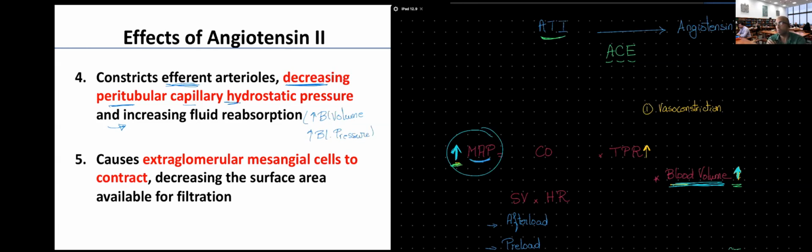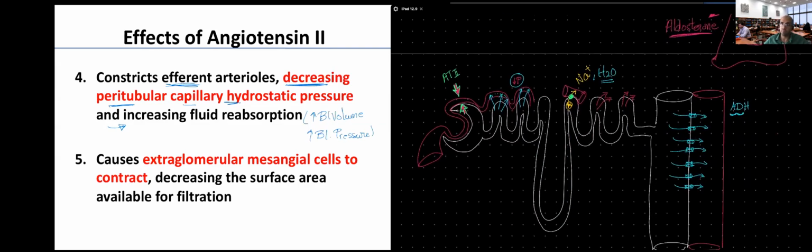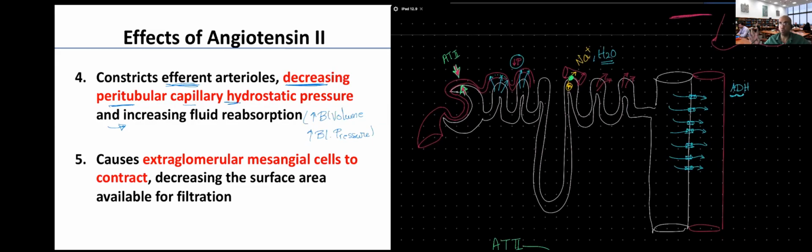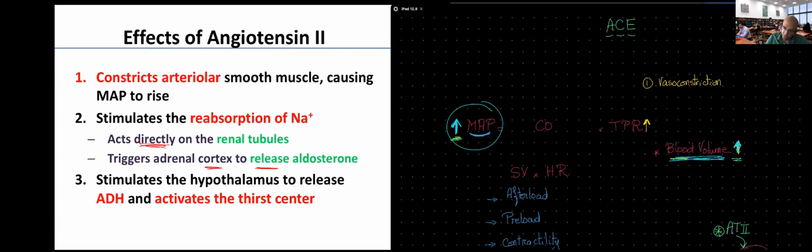All right. Any questions? Any questions? Anybody is not convinced with any of the mechanisms of action of angiotensin II so far? So again, we've mentioned 4 main mechanisms by which angiotensin II is going to be increasing my blood pressure. First one is by constricting the arterioles all over the body. This will increase my total peripheral resistance and so my pressure.